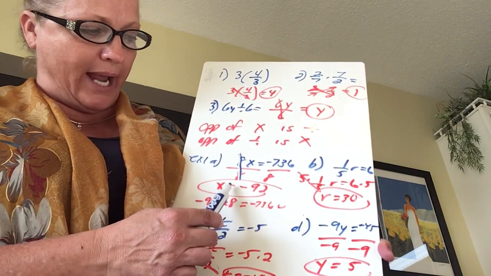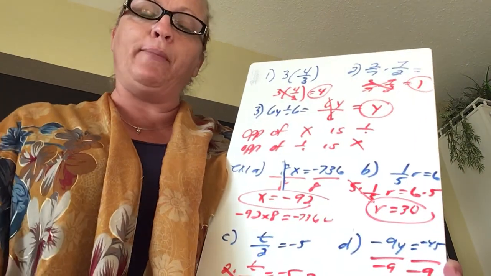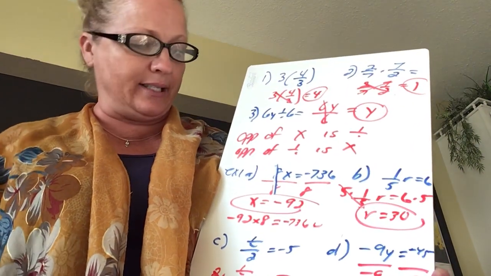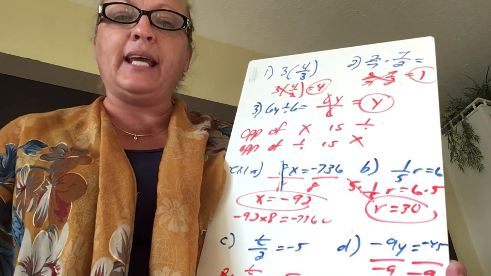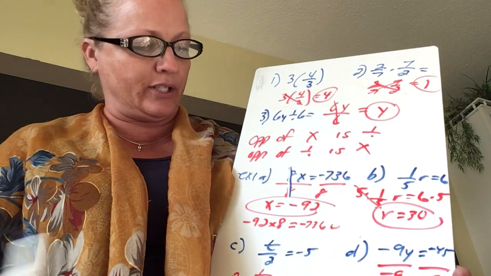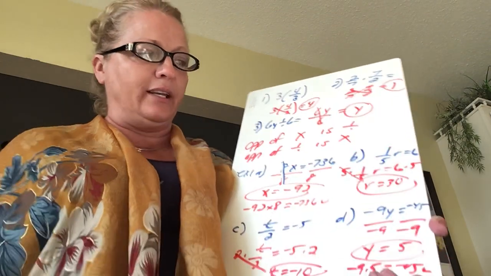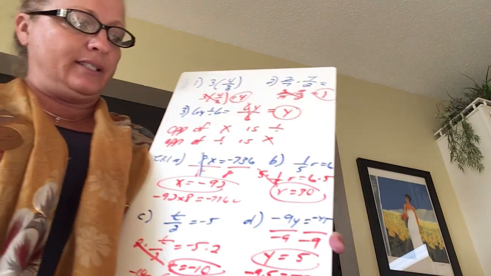It reduces to 1x. All right, something that I saw people mixed up on are operations with positives and negatives. A negative divided by a positive is a negative. Take care of your sign first. And then if you do your division, you get negative 92. Let's take a look at B.